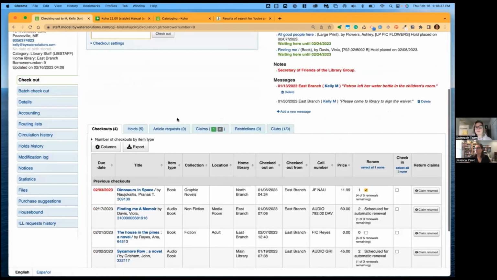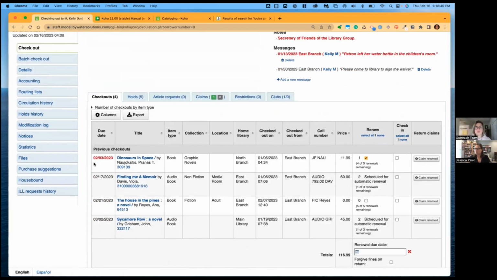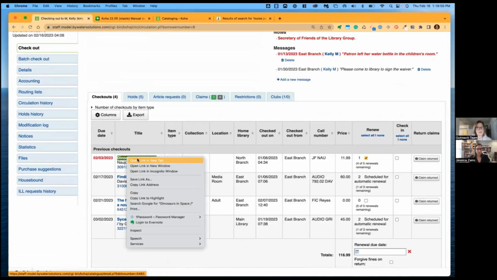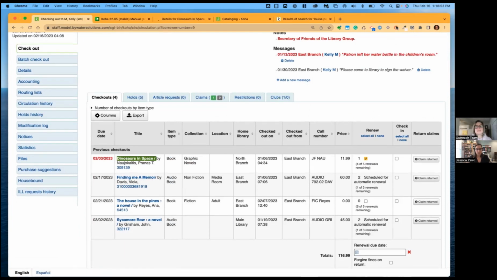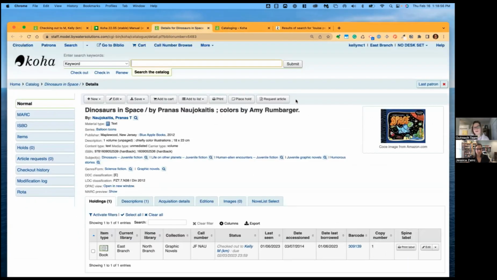If I scroll down a little bit, I'm able to see all the checkouts to this patron. In red, they would be overdue. All the titles here and even the barcodes are linkable. So I'm able to easily go, again, open in a new tab if I wanted to, and see this record itself. For whatever reason, I'm intrigued, or the patron had a question, or wanted to find material similar to that, I'm easily able to pop over to this record and then use maybe these subject headings, which would drive my search to find more dinosaurs, juvenile fiction, which is what her son probably loves right now.